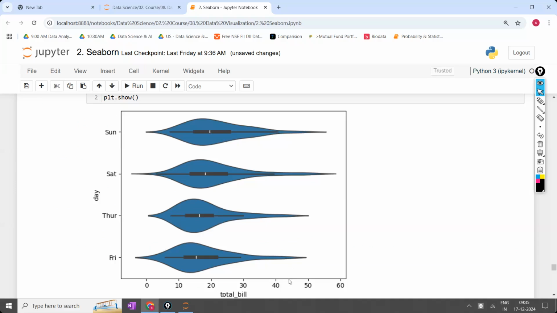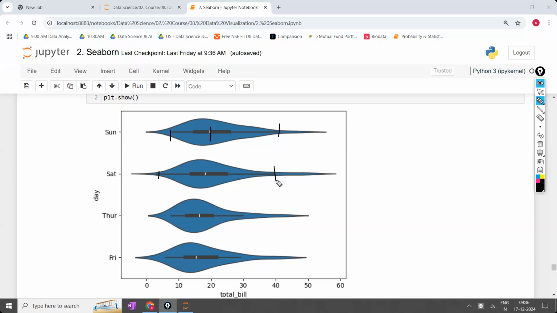Now, you know what a box plot is: minimum, maximum, median. We will not focus on the 25 percentile and 50 percentile. They are used only for calculating the outliers. For the analysis, there will be no use. Minimum value, maximum value. If anyone asks you, what is today's minimum total bill amount you got? What is the maximum amount of total bill you got? Or what is the average total amount you got? None of the persons will ask what the Q1 value is. None of the persons will ask the Q3 value. Q1, Q3, interquartile range, all these things are used for calculating the outliers.